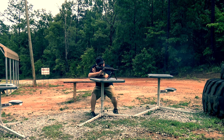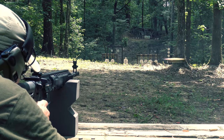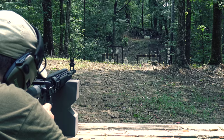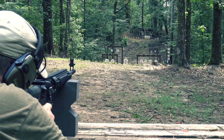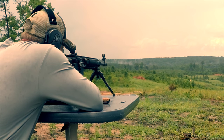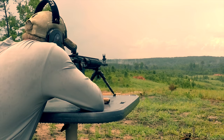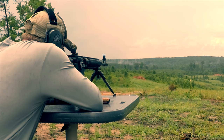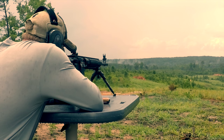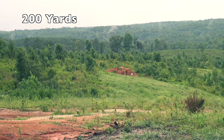Obviously you want to know how it did, so let's take a look at what we were able to get done with it. First, we just took it out to a 100-yard range and made sure the zero was pretty close, and the Ultradyne sights did very well. It is important to note that these sights are meant to be zeroed for 200 yards, which should be very close to the same zero at 50 yards. So essentially, if you don't always have access to longer ranges and you check your sight's zero at 50 yards, it should be pretty close to the same at 200 yards. These sights are meant for long distance shooting, so naturally I went to the best place in Alabama for long range — Rockford Gun Club. This place has the facility to let us see what these sights are really capable of. First, we just wanted to make sure we could get on at 200 and verify the zero, and that was no problem at all.